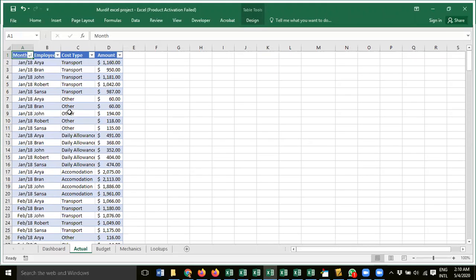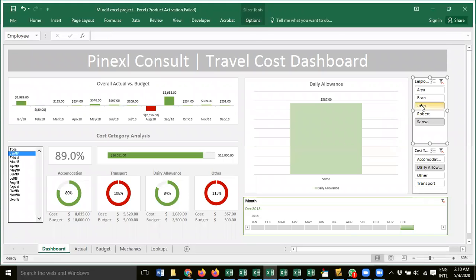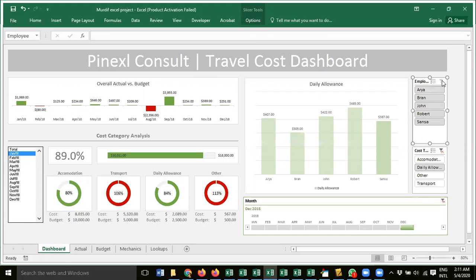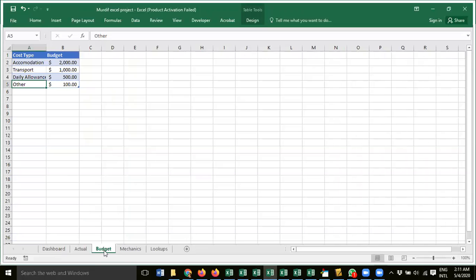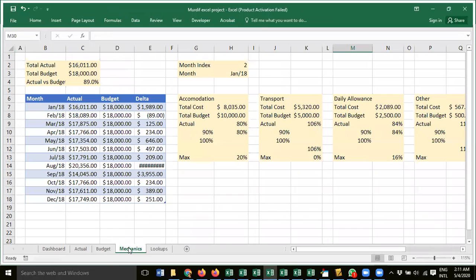So instead of giving this data to your company manager or the boss, you can show them the dashboard, who is doing what. So if I go back to the cost overview, I can show him at a glance who is spending more on other stuff. So you have to put in the budget of the people, what is the budget they have, allowances. Then you can have the months, years, delta, accommodation costs, transport costs.